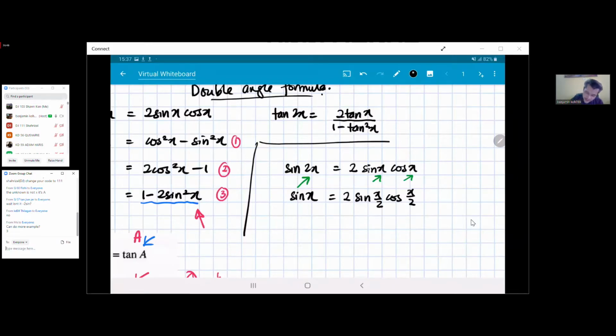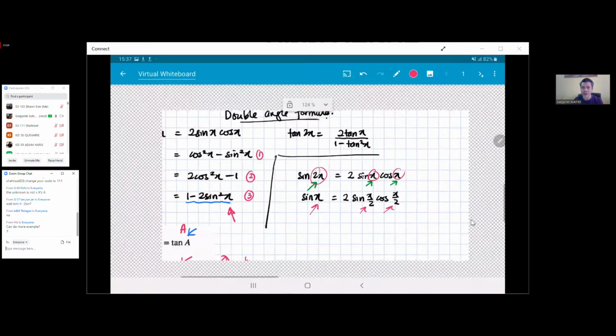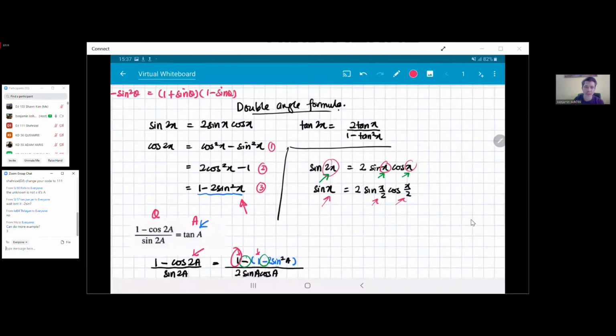Double meaning, can you see or not? This one is x and this one is x, you double the x, you get 2x. Can you understand? Okay, actually it's the same relationship. Half angle formula, you halve it. So this one is x, this is half x, and this one is half x. Can you understand? Okay, that is the relationship. So which means, you do not need to memorize a separate formula because in the exam you are given the double angle formula. From the double angle formula, I can modify.